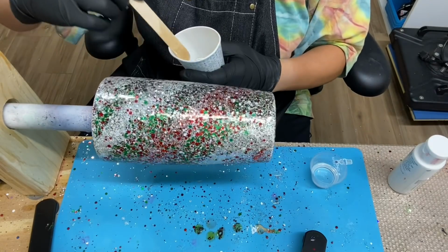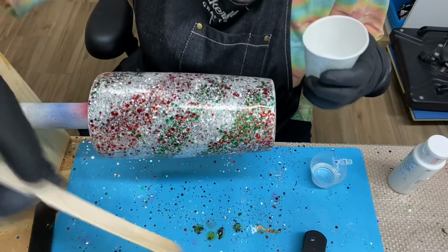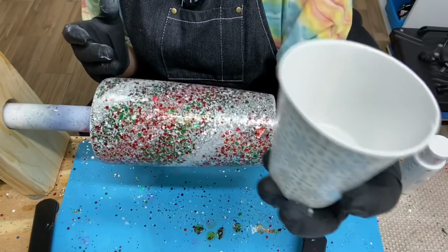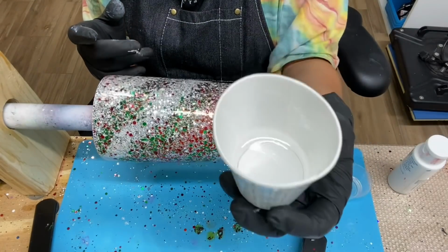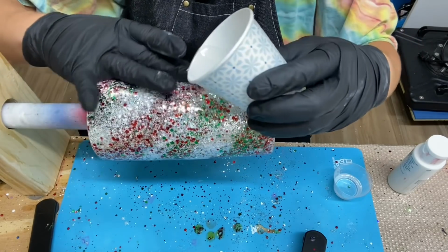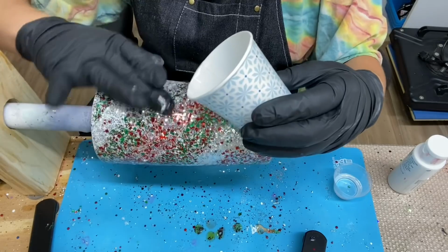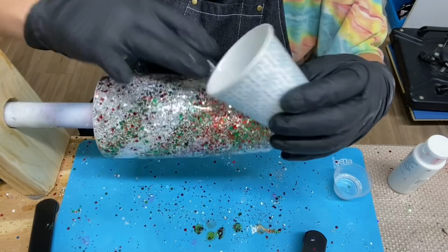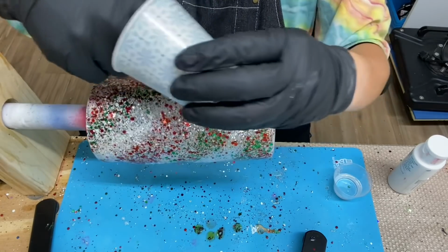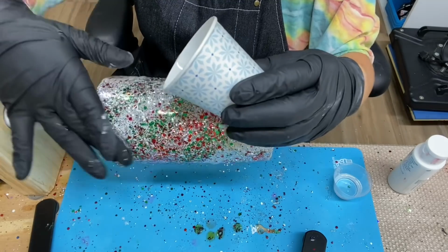If you are a little confused, that's okay, because I know for a lot of people, it's better to show them than just to explain it. So my first step is adding my 20 milliliters of epoxy onto my tumbler. I'm going to add that now, and it's just clear epoxy. I just mixed it, so I did not add any paint to this. I just need epoxy on this tumbler so I have a nice wet base.